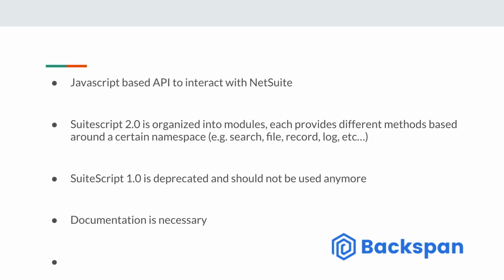lot easier for you. SuiteScript 2.0, which is what we're going to be focusing on in this video, is organized into modules as opposed to 1.0. This way you can import only the modules that you require in your script or in your logic. This makes your code a lot lighter and makes the user experience faster because you only load the features or functionalities that you need within that certain module.